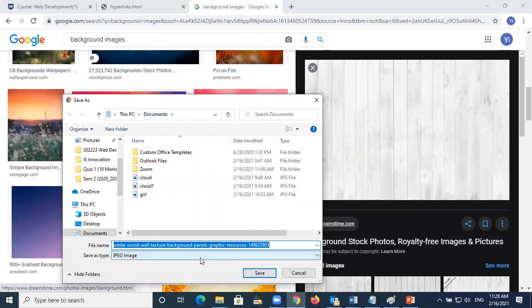Now I'm going to save this one as what? I also don't know. Maybe I will say background, background 1. Because any name you can give. So when you are saving here, give the name, and then you have to see here the type you are saving. This is automatically the type they put there.